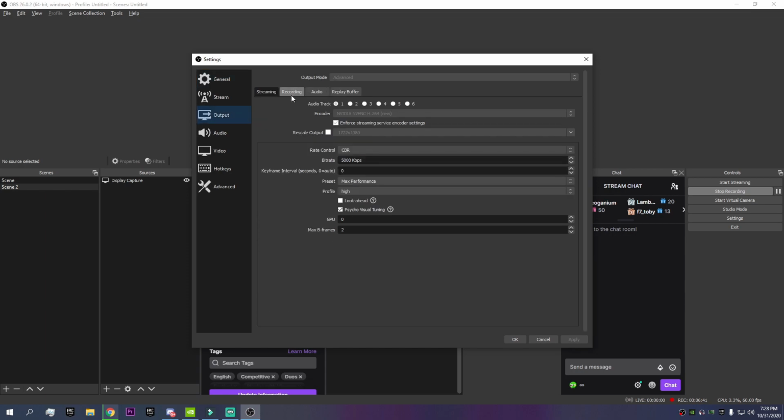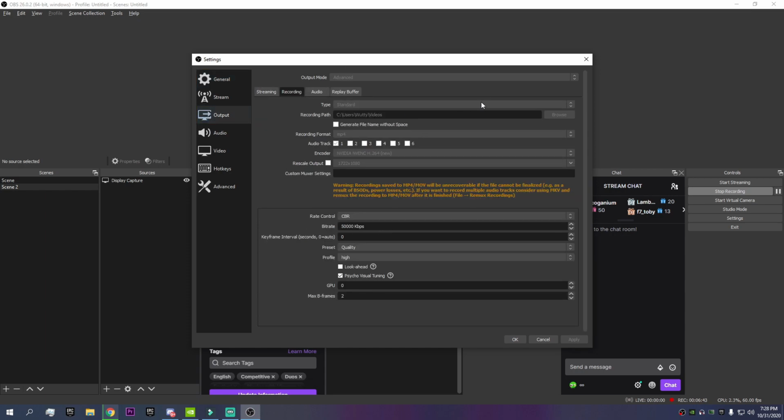But first off, again, go to the output, go to recording, definitely select advanced, and here are the settings that you guys want to have. You guys want to use, again, NVENC new, and then for your output, this thing, you just ignore it, because my monitor is currently on stretch res, so this is why I have this, but you guys can just ignore this.